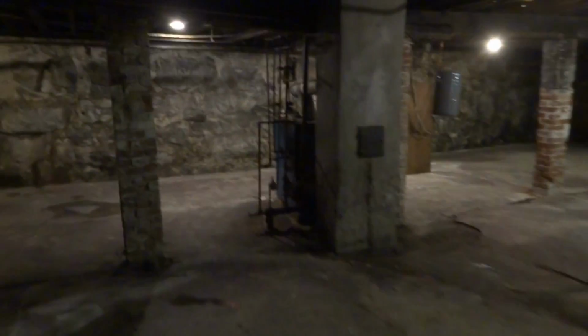So that one zone's only taking care of that one room. This used to all be baseboard down here. It was taking care of this whole area before. But that's not what made it freeze up. What made it freeze up was he ran out of oil.